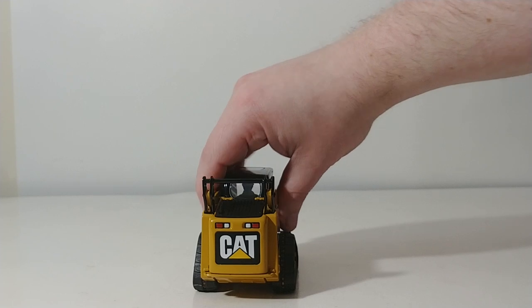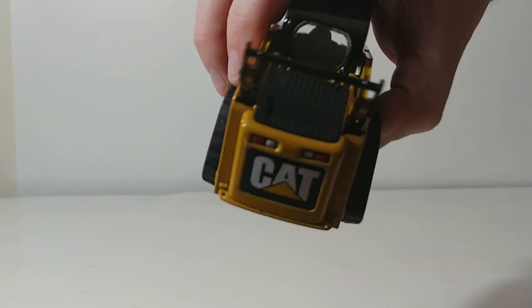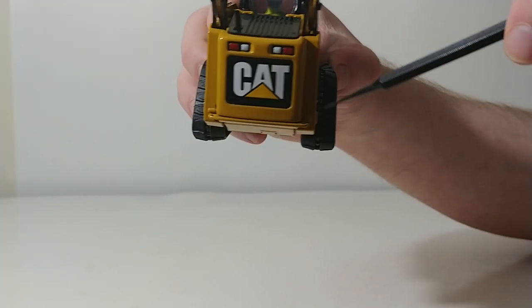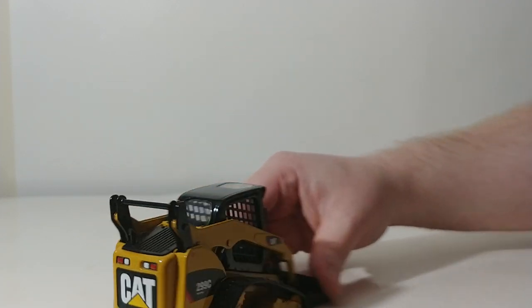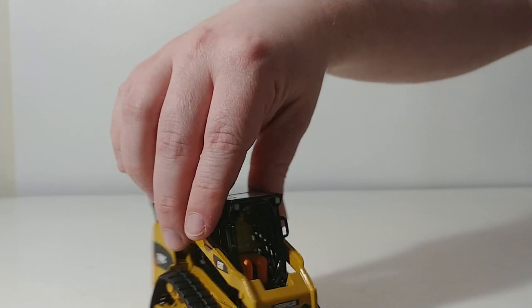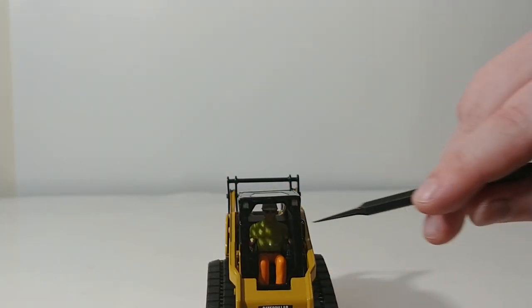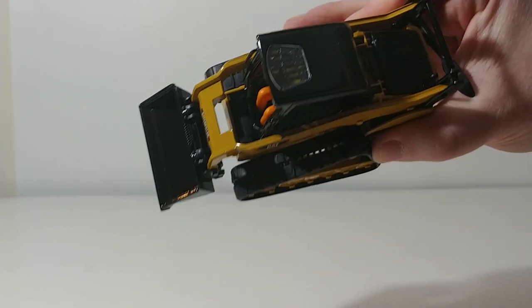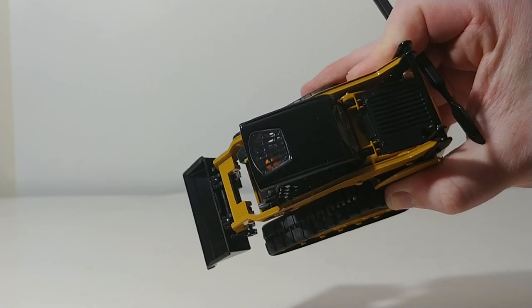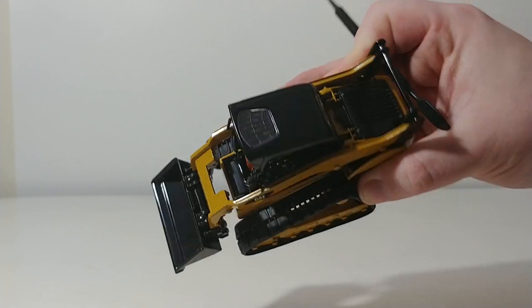So you have some nice casting detail for the CAT logo and your lights back here. For some of your smaller details, you have some holes on either side here and here, which I assume are tie-down points for putting this on a tag trailer or something like that. And again, you have the figure with his hands around the controls, and some nice lights up here. And plastic is used on top to simulate a sunroof there, which is very cool as well.